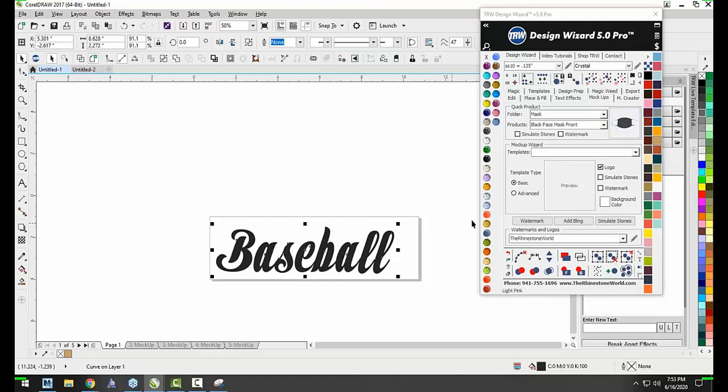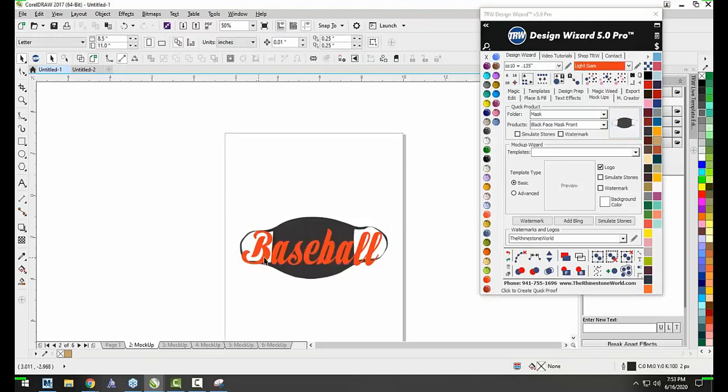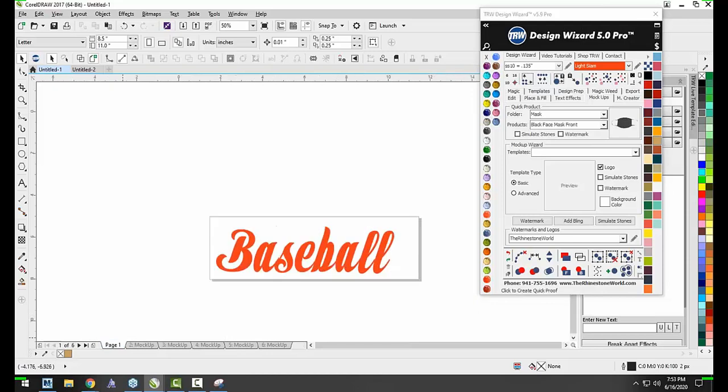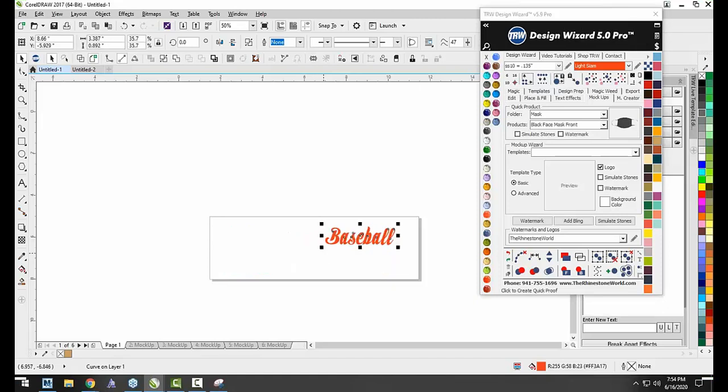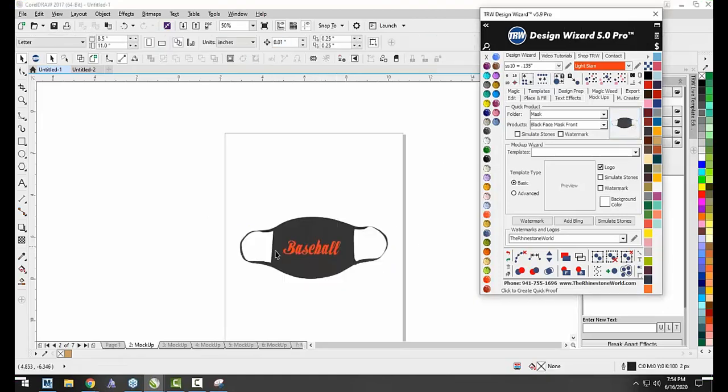So if I hit this, let's change this to red. If I select this face mask, you can see that this baseball goes over everything because it's only supposed to be maybe 3.5, 4 inches wide. But if I resize this to the correct width, so let's say 3.5 or pretty close to 3.5, it's going to sit there perfectly in the middle of it.